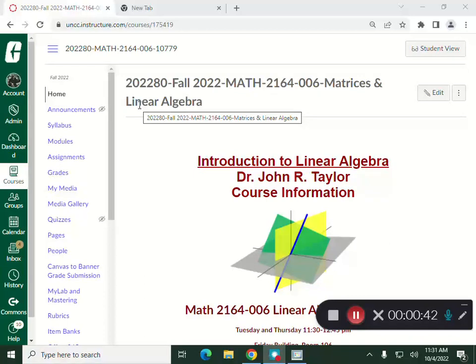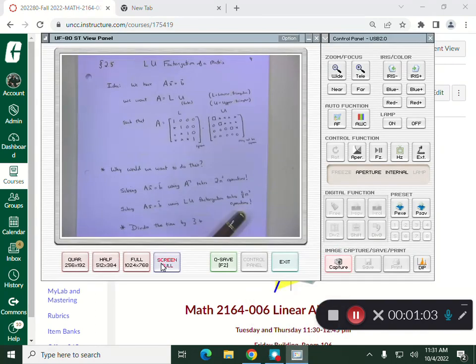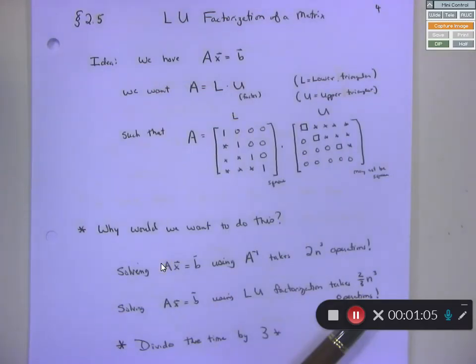But if you think about your homework set that I set up for you, the online one and the one on our Canvas page, that homework set honestly is from 2.1 through 2.5. So this first part, 2.5, is on that homework set, that LU decomposition, LU factorization stuff. So let's get started on that, and let's talk about the reasonings behind it. So here it is, LU factorization of a matrix.